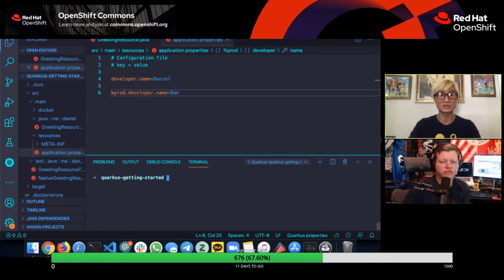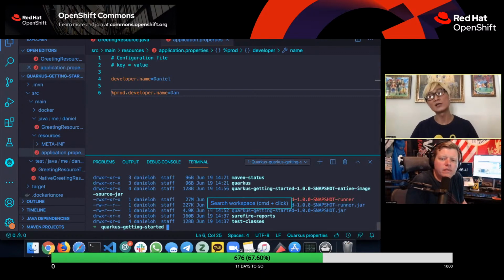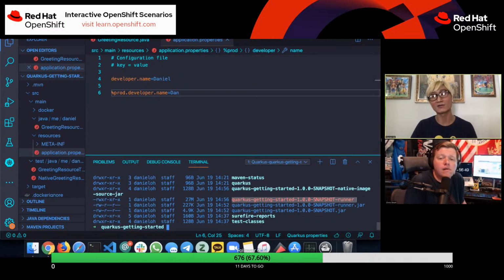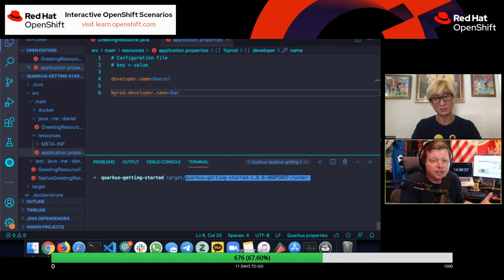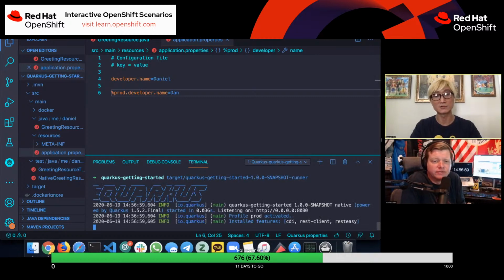Okay, let's try to see that. You can see here the target directory now. Luckily, Quarkus shows the executable file in red highlight color. Don't miss that. Just run it. I don't need the Java command any longer. No jar flags, no nothing. Just click on that file. Oh, it's running.